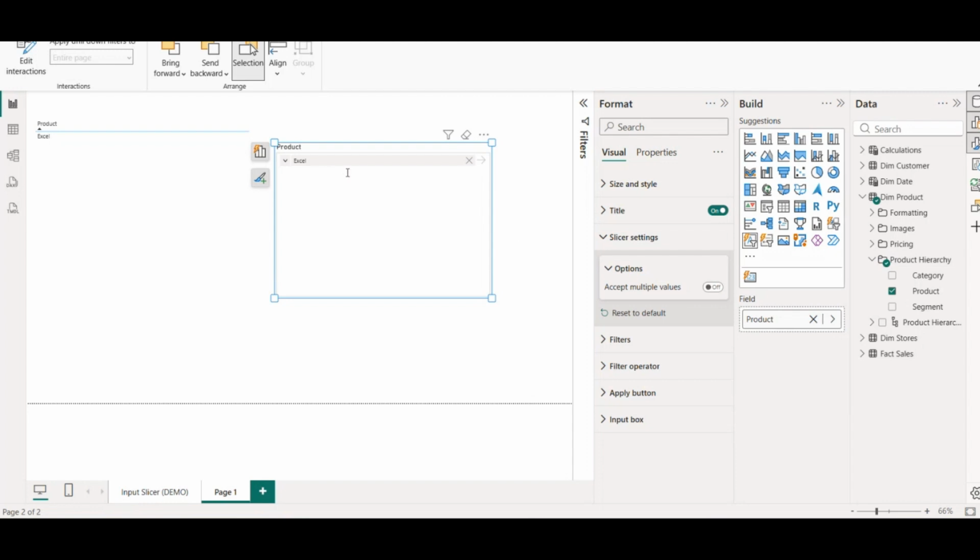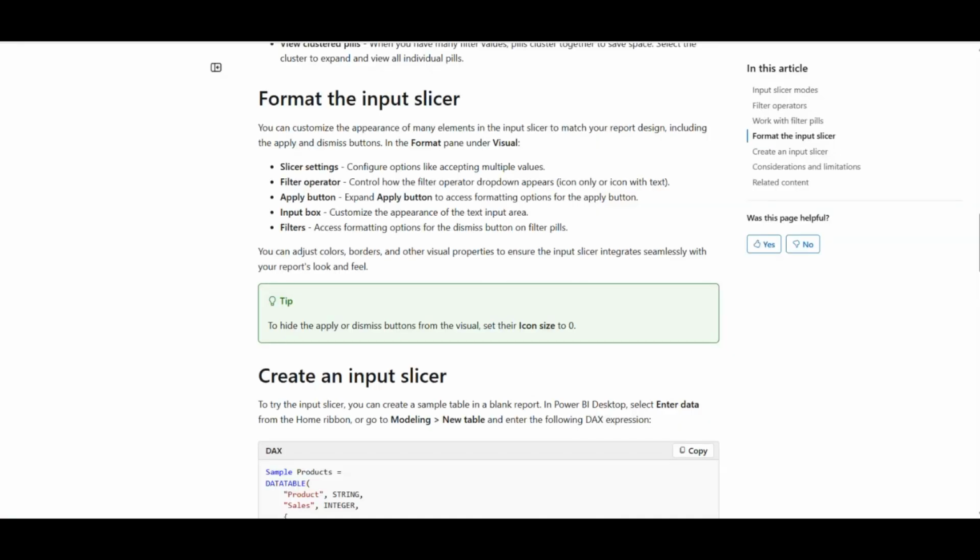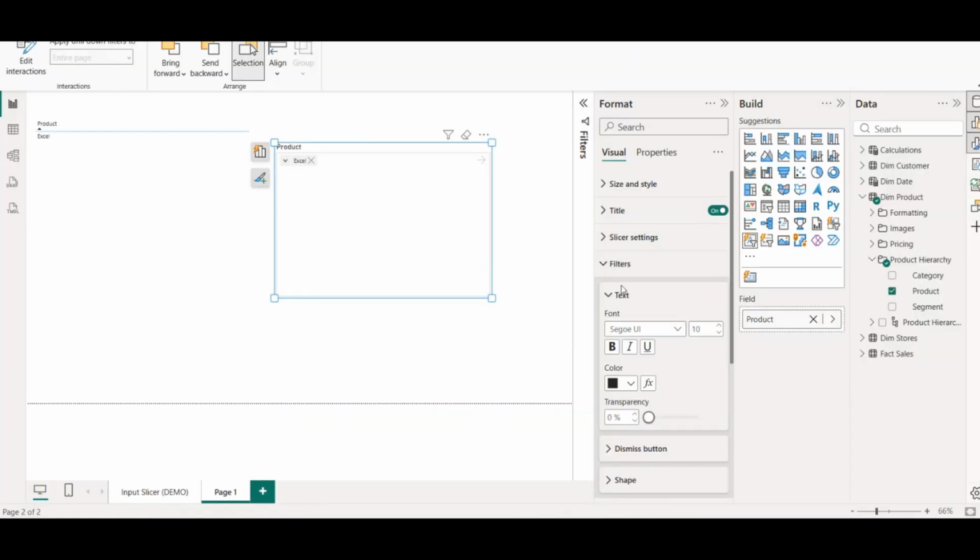So this is also not commonly used. We have to enable this, keep this enabled. So multiple options can be there. That is the sole purpose of this, that we can simply enter multiple filter conditions at once. Next is filter operators. So after this, we have first filter setting.